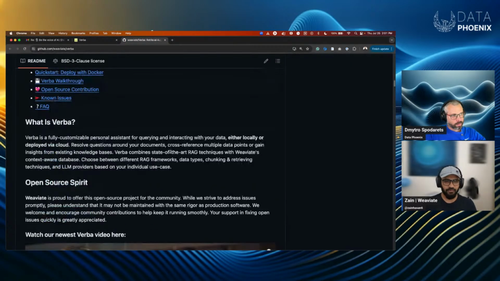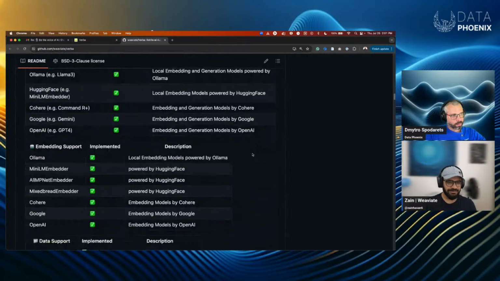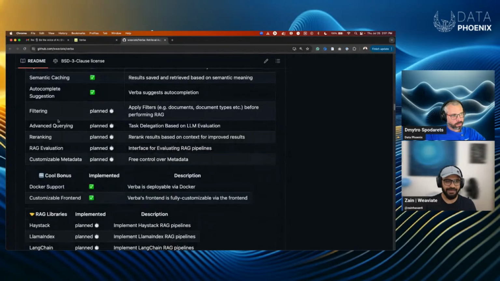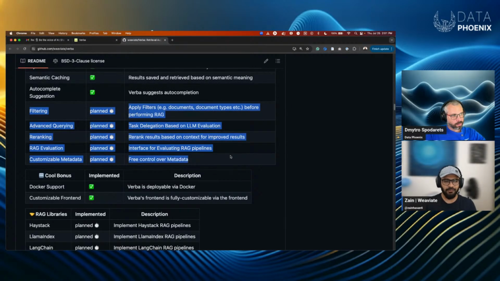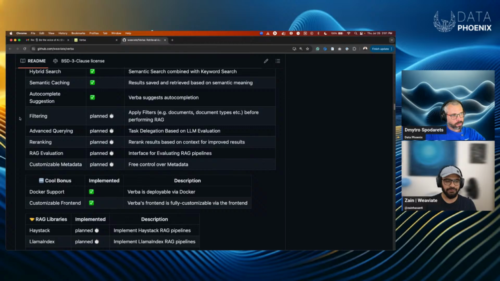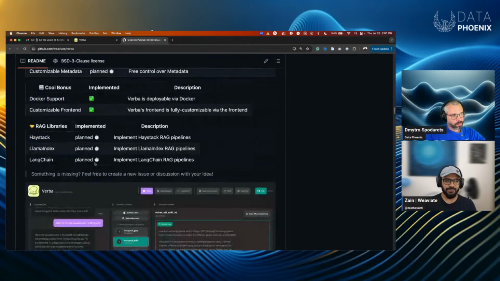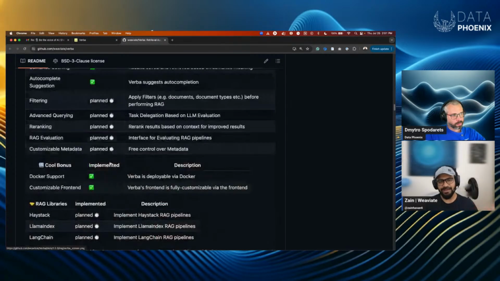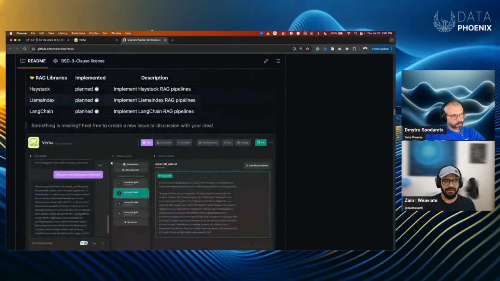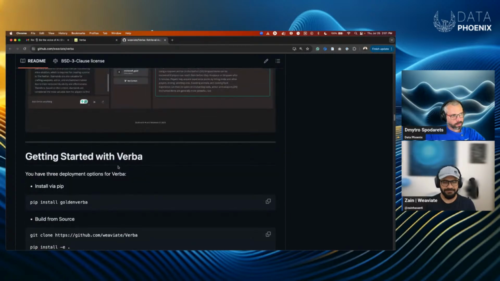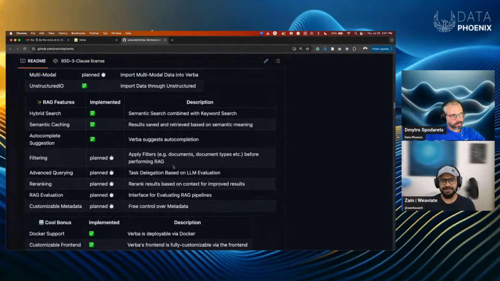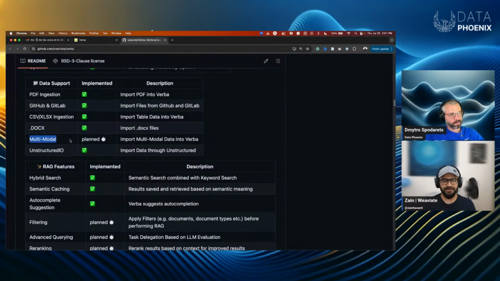But the cool thing I wanted to show you here is that we have a release log where we're planning on adding all sorts of interesting things. We're going to add multimodality. We have an entire backlog of features that we're planning on adding. So this is kind of a live POC that we'll keep on updating, and we're also planning on adding the multimodal component that you asked about.